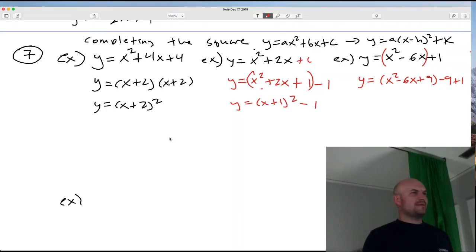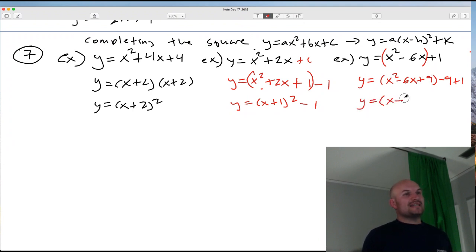And actually, let's just keep it there. Boom. Okay, and now you can see that we created this perfect square trinomial, which is going to be (x minus 3) squared. Negative 9 plus 1 is going to be negative 8. Now, a lot of people are like, well, how are you always going to be remembering those perfect square trinomials? It gets kind of a little confusing there.